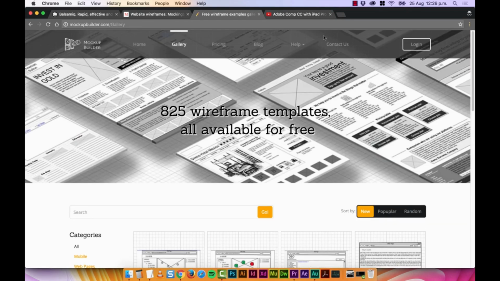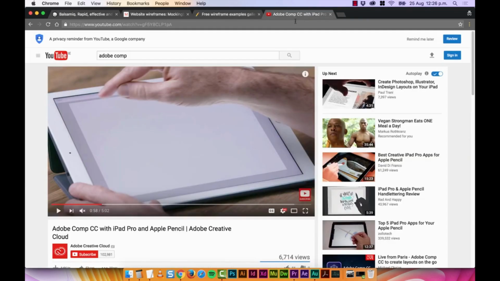Now, one of the cool things that Adobe do, I'm an Adobe fanboy, right? So Adobe Comp has this really cool app for iPhone and for iPad. It only really works on the iPad. I'm not going to go through and do an example, I just show people because it's really cool. Do I actually use it in my professional work? No, but let's have a quick little look. I'm just watching a YouTube video.